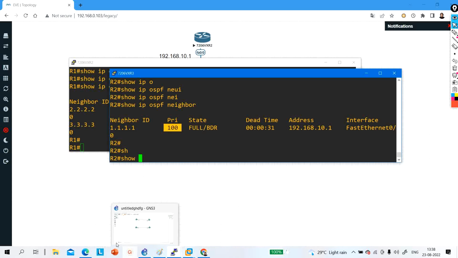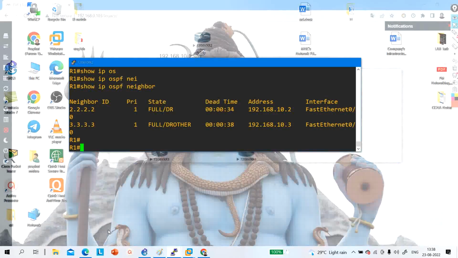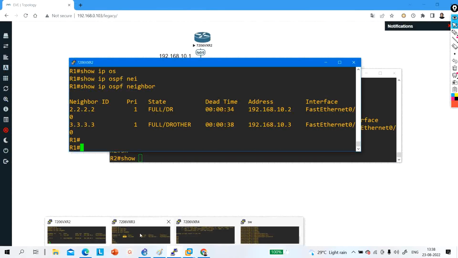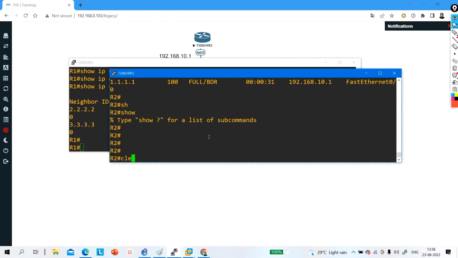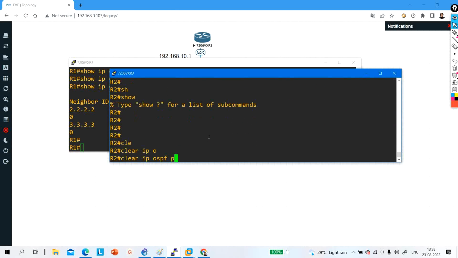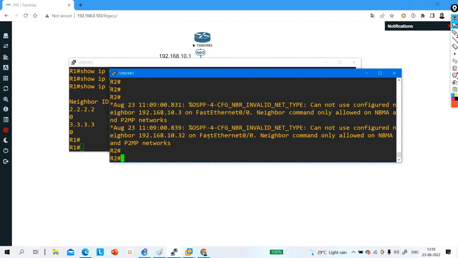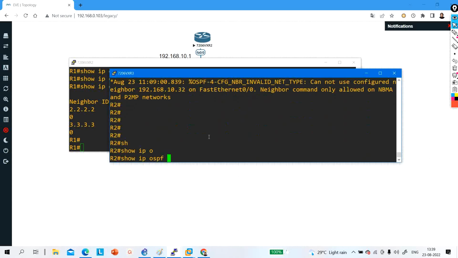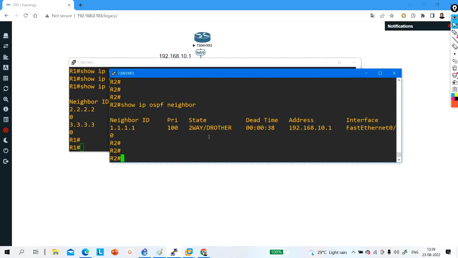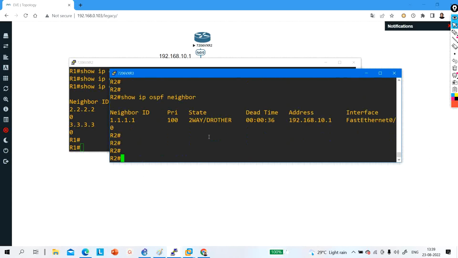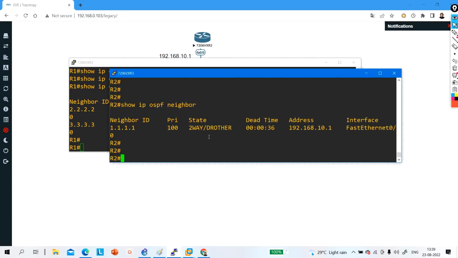So go to router number 2 and let me clear the process. Clear ip ospf process and say yes. Show ip ospf neighbor. 1.1.1 will become DR now, right?